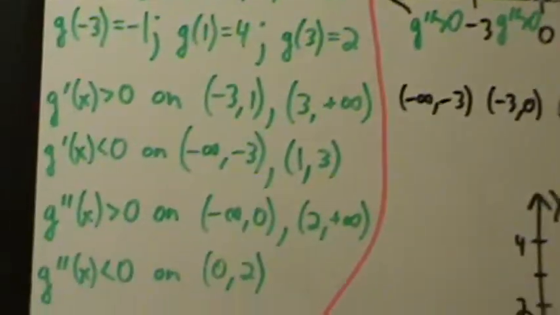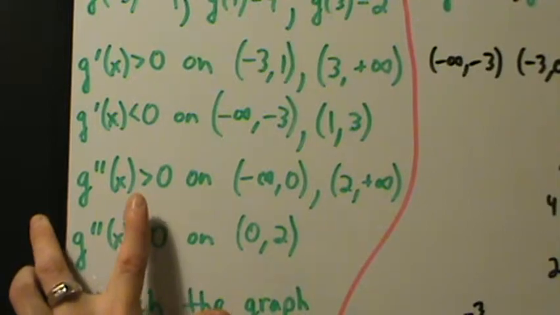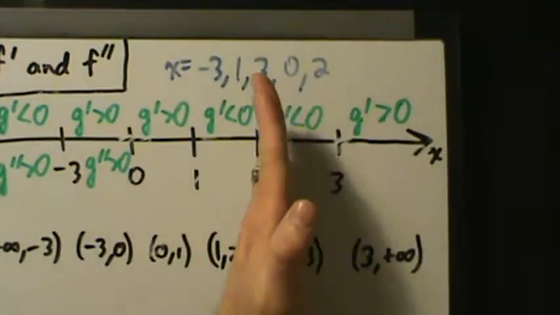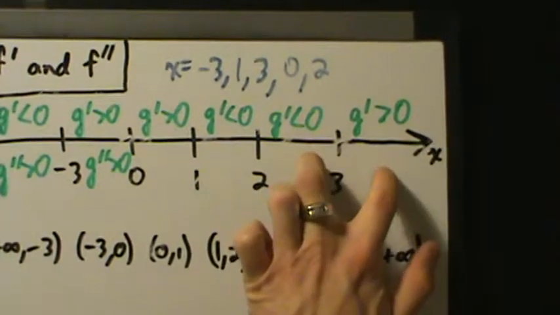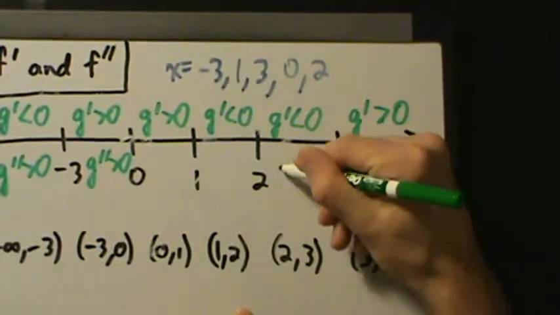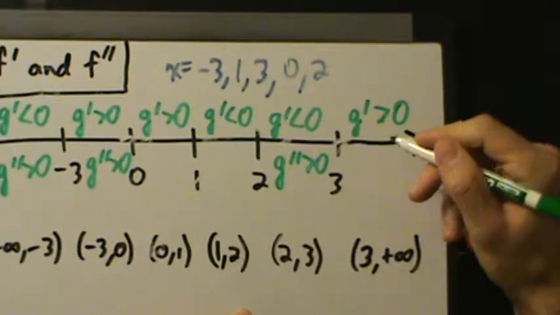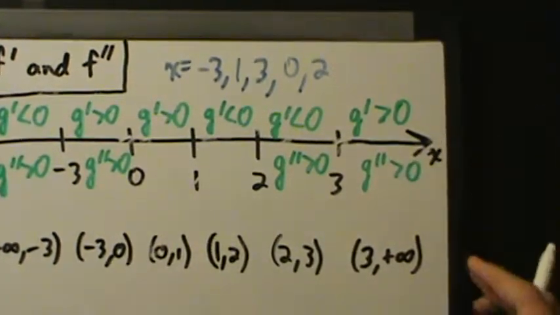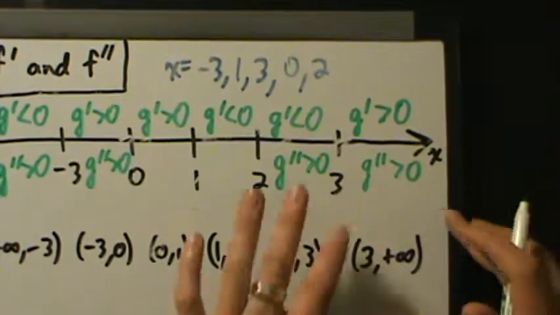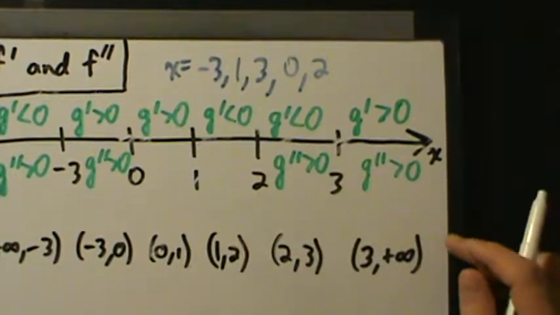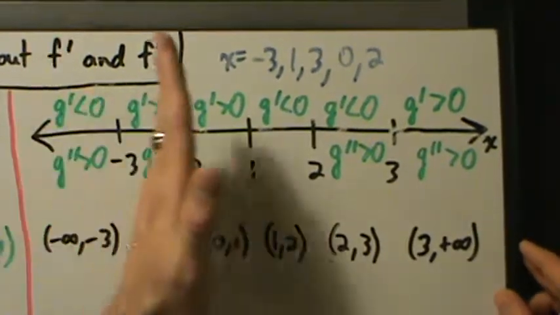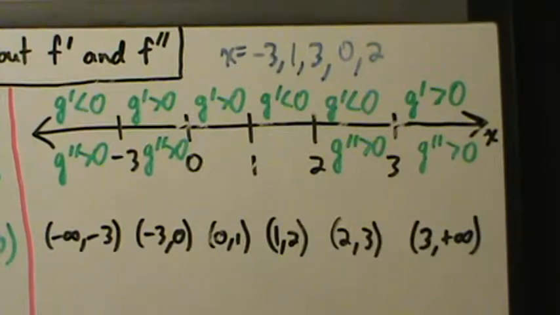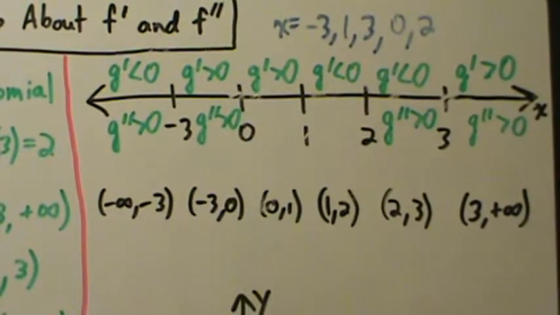And we're also told g double primed is positive from 2 to infinity. So where's 2 to infinity? Well, that's here from 2 all the way up to infinity. So that's these two pieces here, right? So g double primed is positive, we're given that, and g double primed is positive there. And again, why do we want to label that in each interval? Why can't we just write it once? Well, we want to label in each interval because once we get to step 4, we're going to want to look at each piece at a time, and use what we talked about a couple of videos ago. But we'll talk more about that in step 4, in case you haven't seen the example 1.